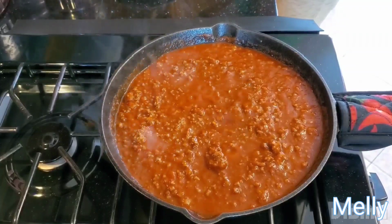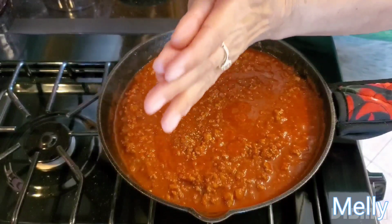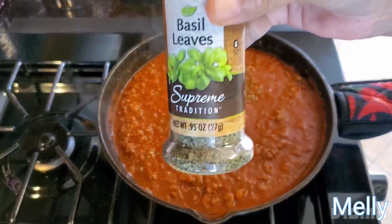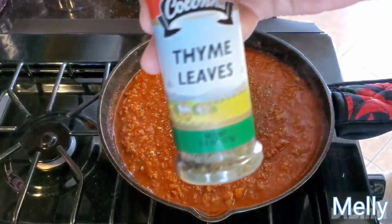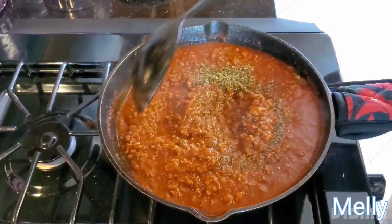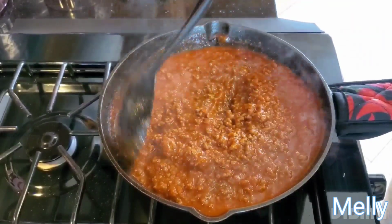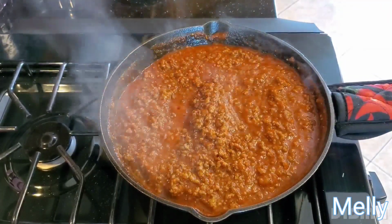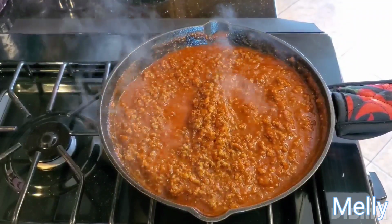And then I'm going to be adding in some oregano. And I'm also going to be adding in some basil and some thyme. And just measure with your heart because honestly, I didn't measure any of this. So just add as much or as little as you like. And then I'm just going to simmer this for about 5 minutes. And after 5 minutes, this is done. So I'm going to set this aside.